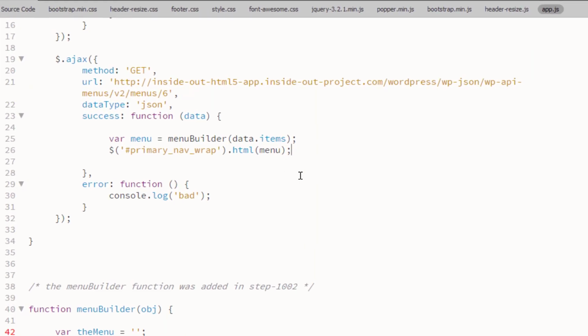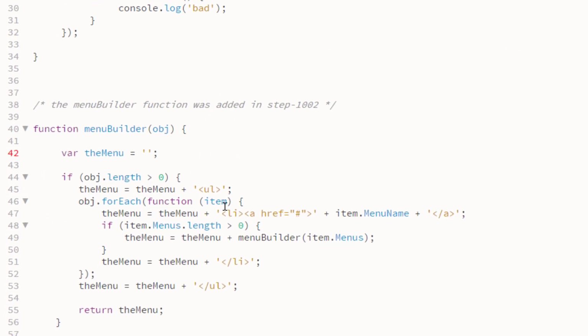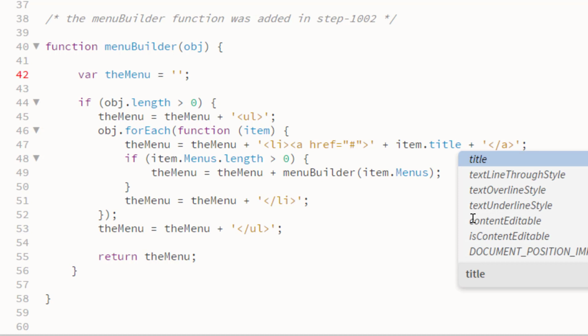Now at this point we are passing this into our menuBuilder, so we'll come down to our menuBuilder, and we're building the menu. We don't have to change that. We're coming in here and, oh, actually we were using menu name. Now what we want to call it is title.